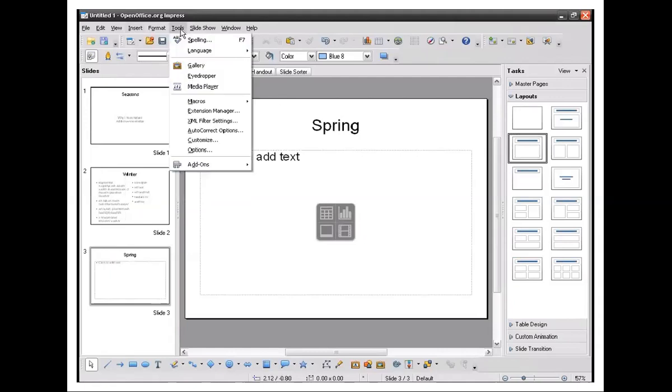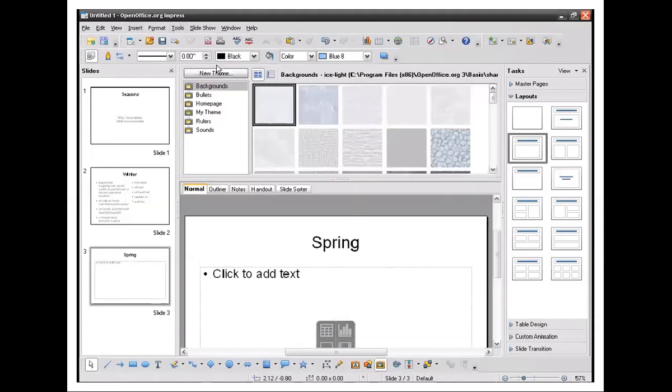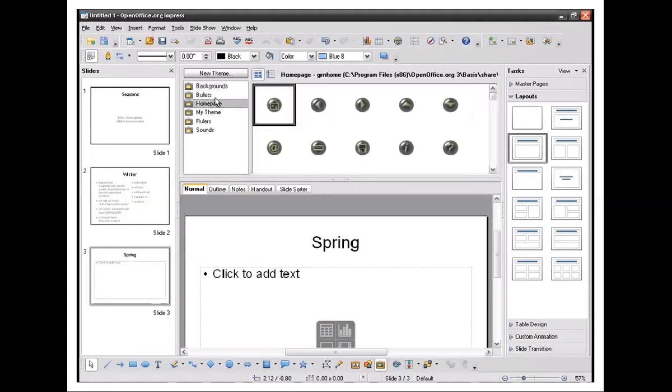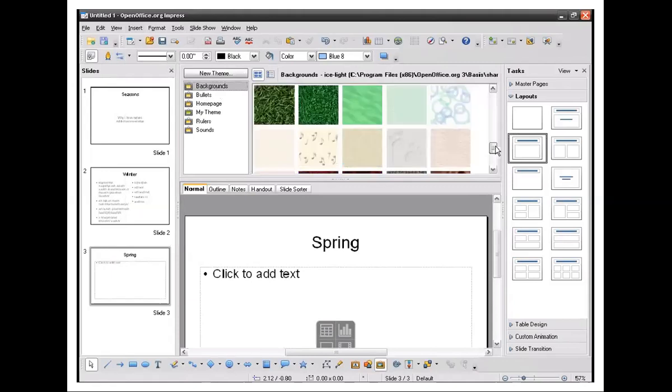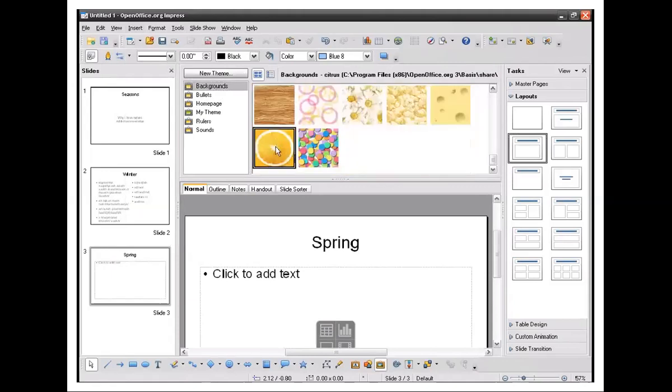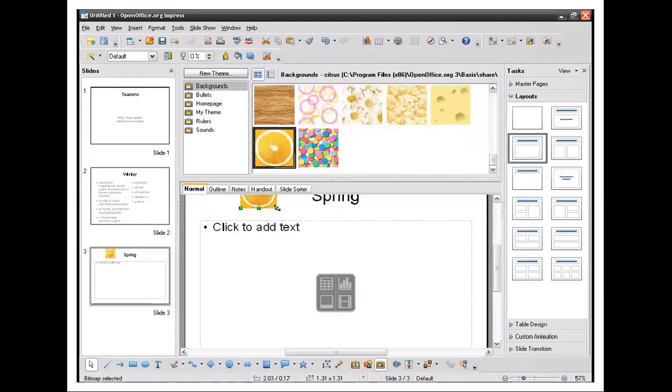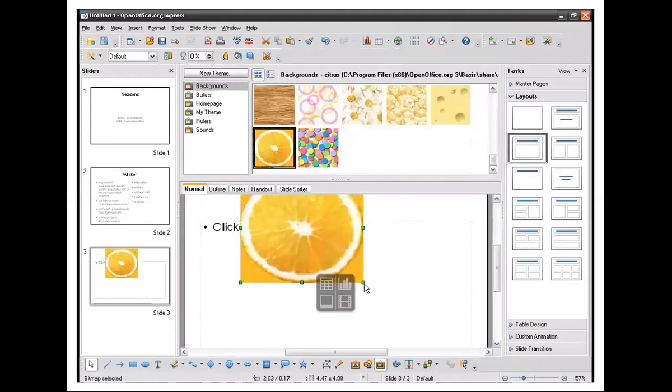As you can see, I never use gallery, but Impress's graphical interface is quite easy, so it takes just a few seconds to find what you need. So tools, gallery, and then you can just go through it and I say, okay, I want to have something like that, and you just drag and drop, and you've got something like that.